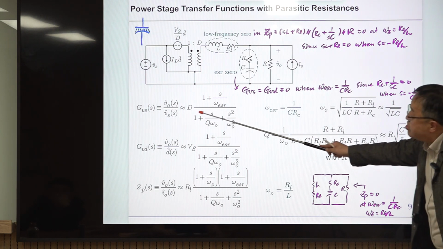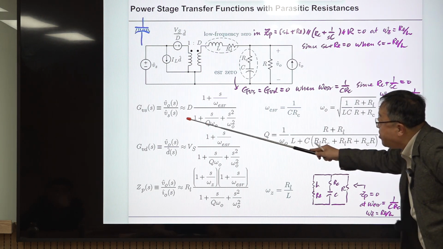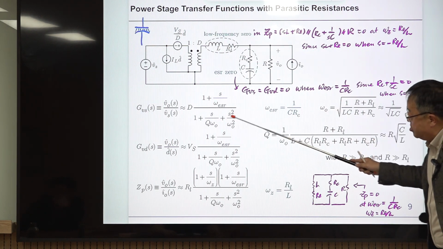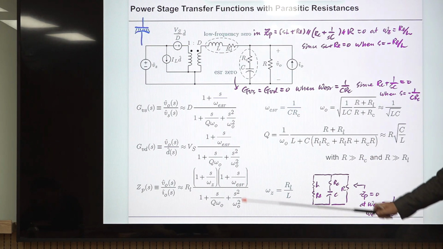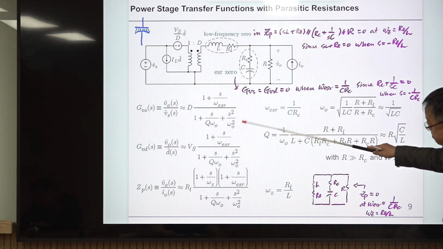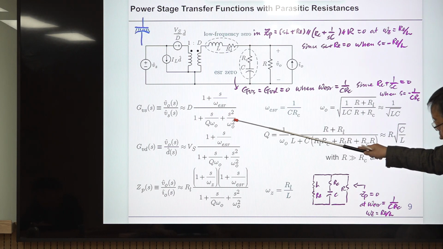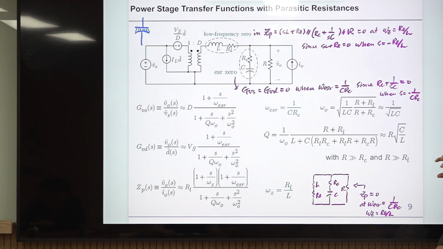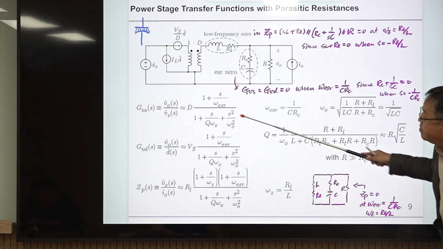So this comes to the denominator. This is a second order equation because we have two reactive components. And here there is a second order, okay? This form is called the frequency response form. You can use another form, with s square coming first, but we prefer this one, okay?